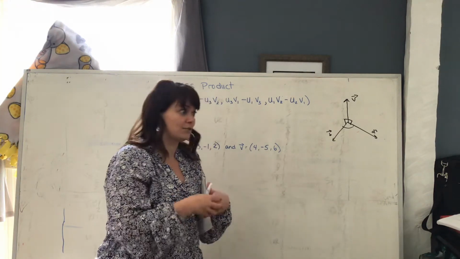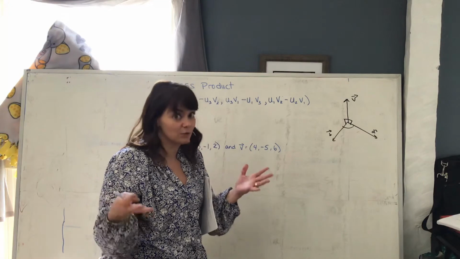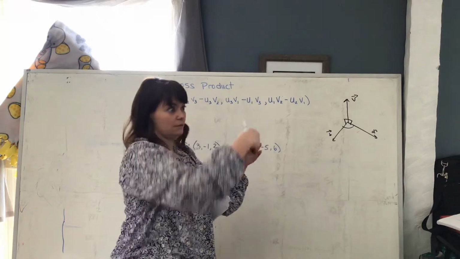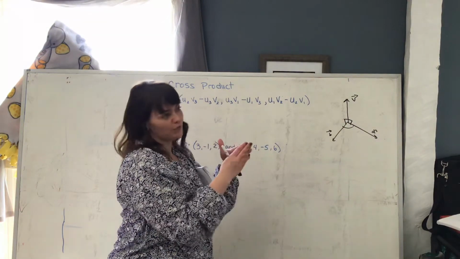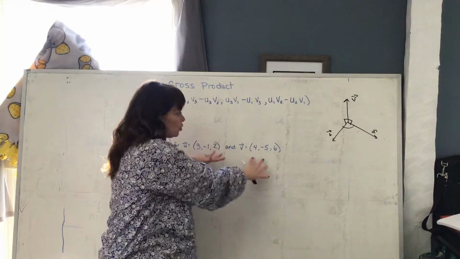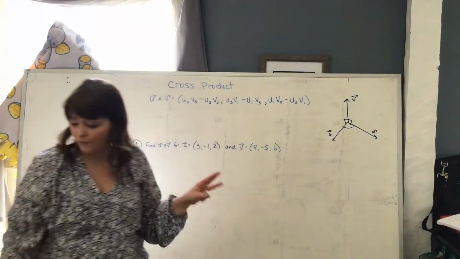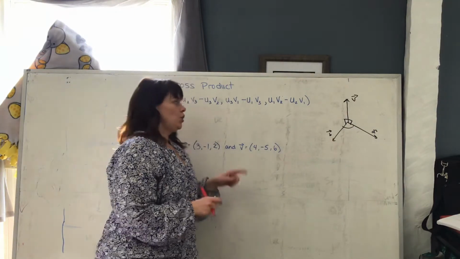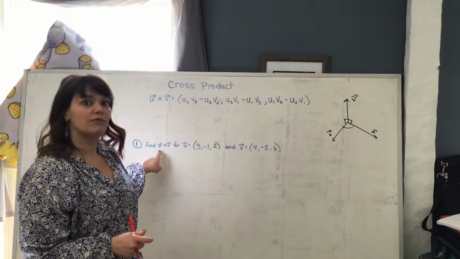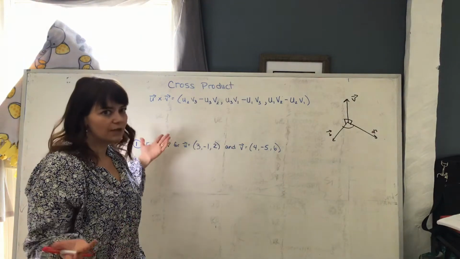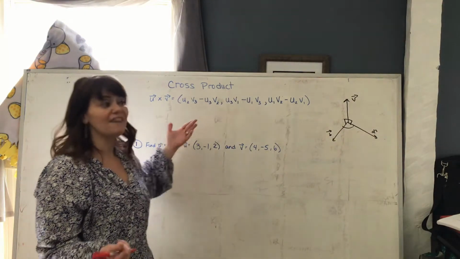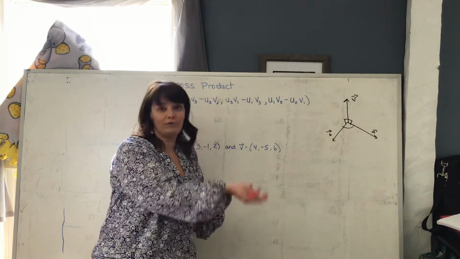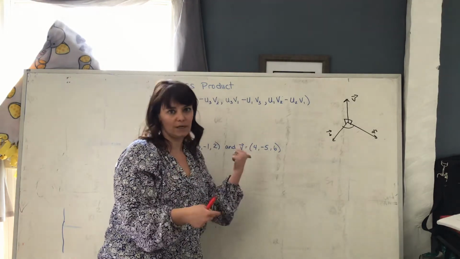In 3-dimensional space, you have so many options of creating 2 perpendicular vectors. But when we have 2 vectors and we need to find a third one that's perpendicular to both of them, this is where the cross product formula comes in. They might just ask you straightforwardly, find U cross product V. Easy, there's your formula. They might ask you, find a vector that's perpendicular to both U and V, and you need to know that that means cross product.